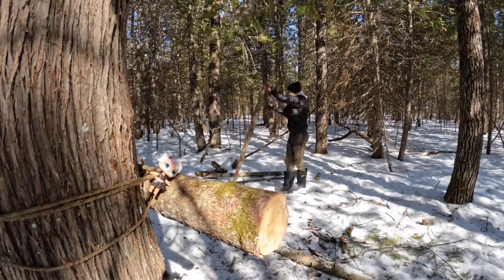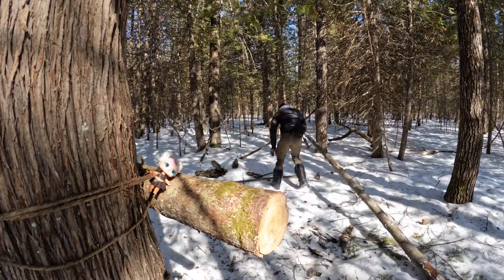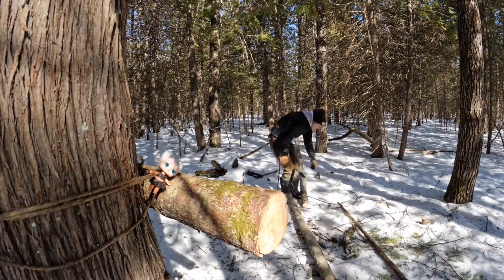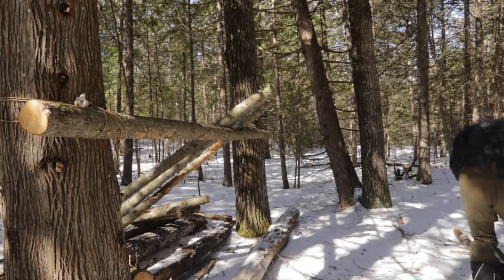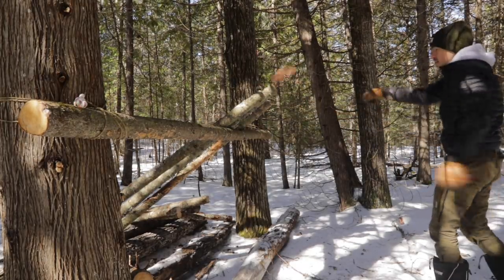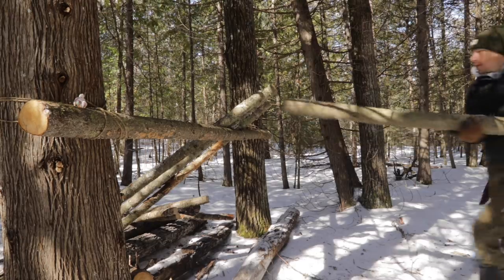Cutting wood, cutting wood. She's not a lumberjack for me, she turns thumberjack. Cutting wood, cutting wood. I got like about 6 to 8 pieces done.